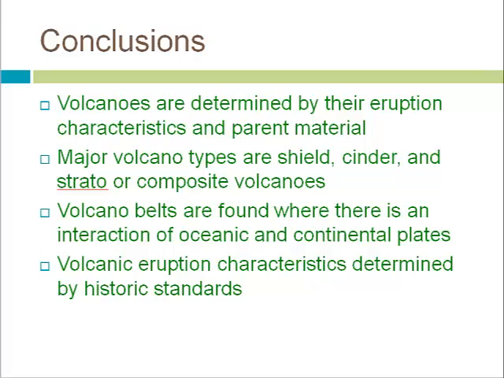And then the strato or composite volcanoes, which is a combination of this pyroclastic material and then the lava itself, and that lava is usually intermediate or felsic. But the more felsic the lava becomes, the more thick it becomes, because it has more silicates in it, you end up producing a lava dome instead of a volcano.